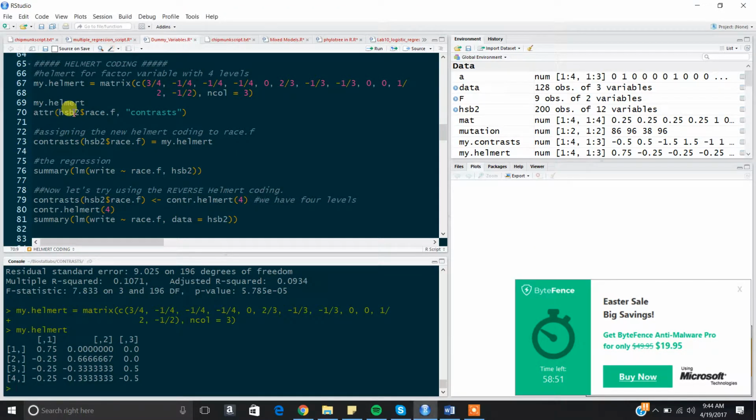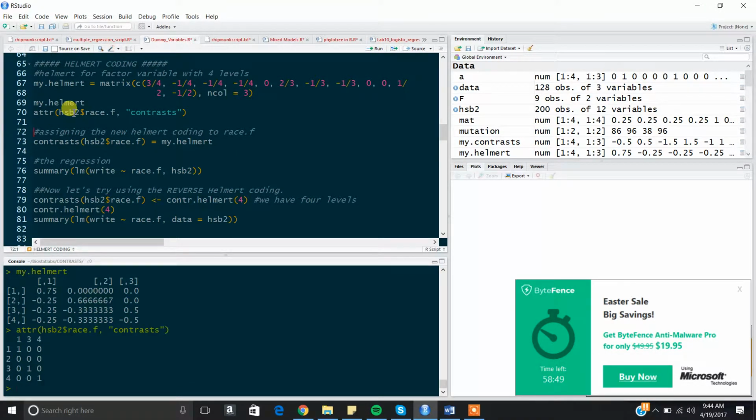So let's see if this actually works this time. There we go. Okay, so here's the contrast. You can see here which ones were what I just said before. Okay, so we're going to assign the new Helmert coding that I just created to the race.f variable, and we're going to do that with the contrast function.